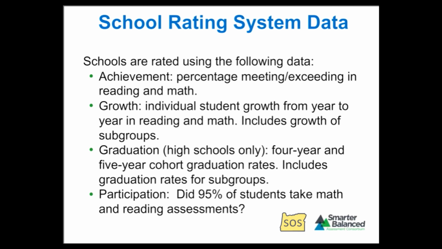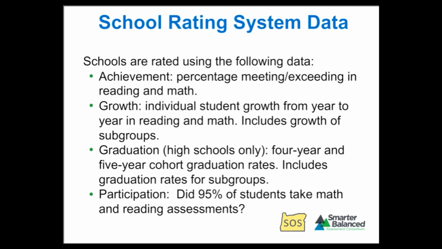The thing to know about it is we're measuring individual student growth from year to year in reading and math. So we're looking at an individual student, looking at their test scores over time and making a judgment or evaluating their growth from year to year, looking for students with high growth and looking for students with low growth. And we aggregate that up to the school level, and we look at whether schools as a whole are showing high growth for their students or low growth. And that's the second measure. We also look at the growth of student subgroups such as limited English proficient and students with disabilities.